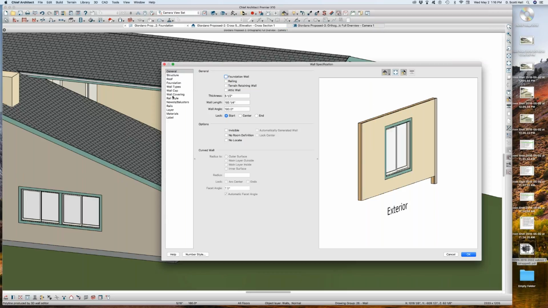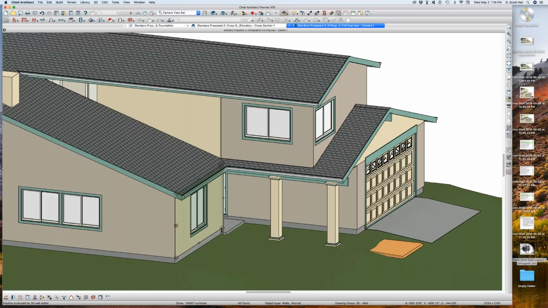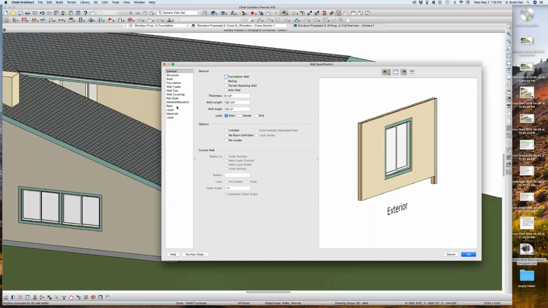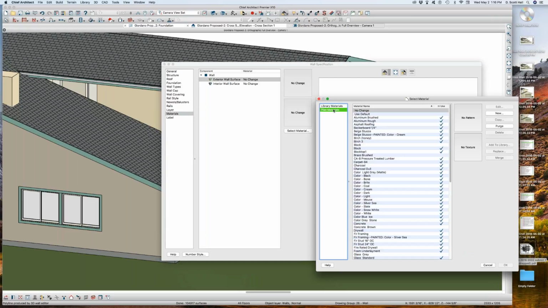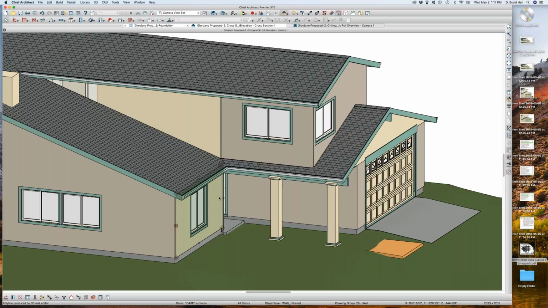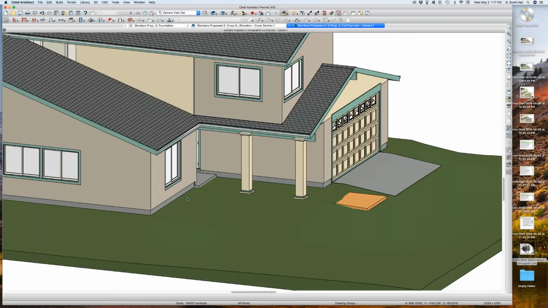Again, wall type. You just open it up. Materials. Exterior wall. I guess it has to be a default. Yeah, I think I'm going to fix it, and I'm going to fix the corner. Yeah, the corner's much nicer. You got it.